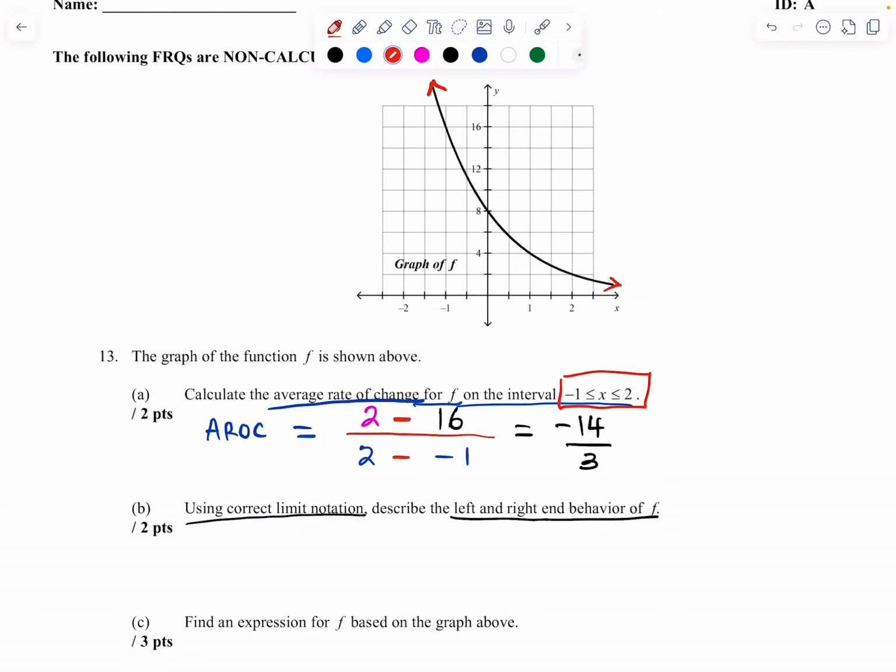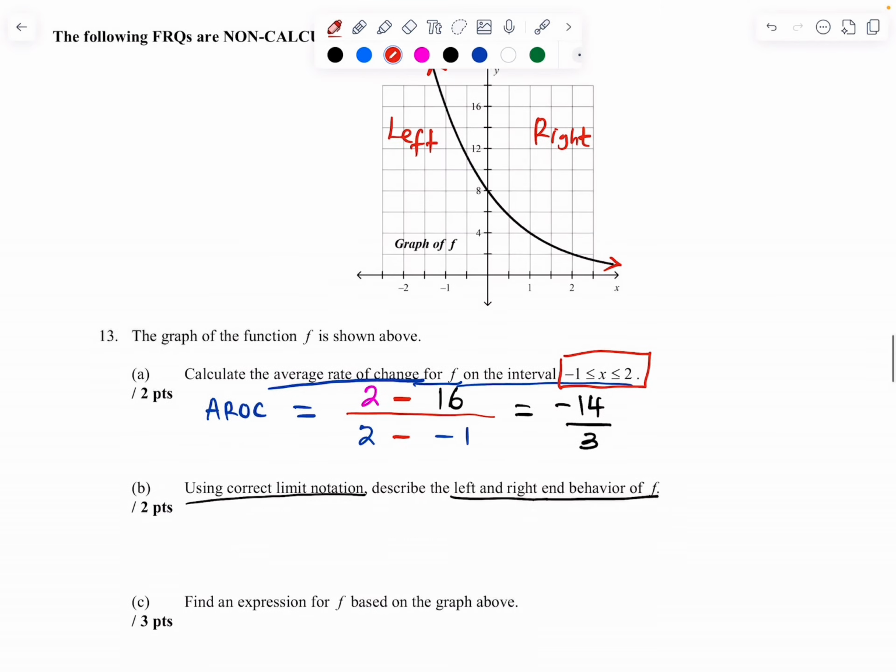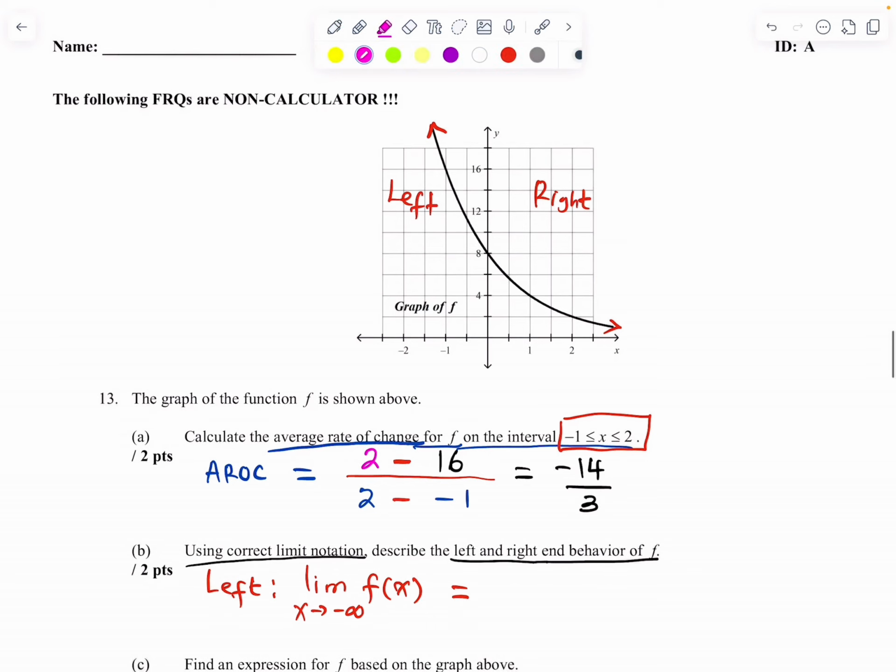So what I love to do is to divide my graph into 2 parts, the left side and then my right side of that graph. So I will start from the left. My left will mean that my limit, if you look at the left, you have negative numbers on the left. Which means x is going to approach negative infinity, which means it's going to decrease without bound. Of what function? f of x. And that will be equal to what? So if you look at that graph, what is going to happen on this left?